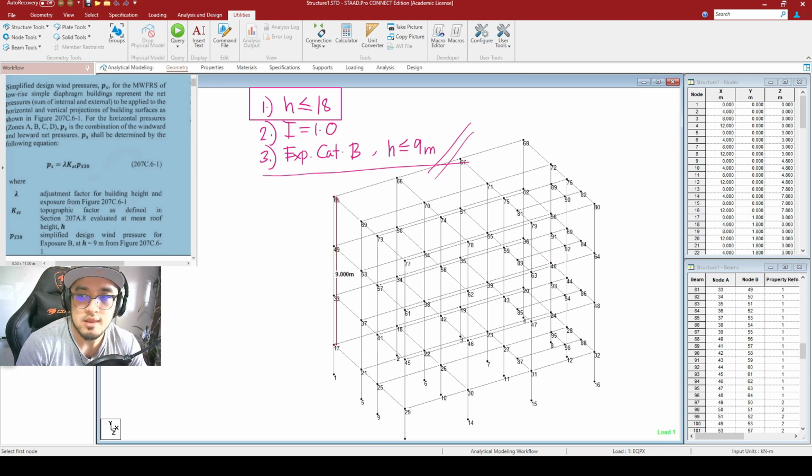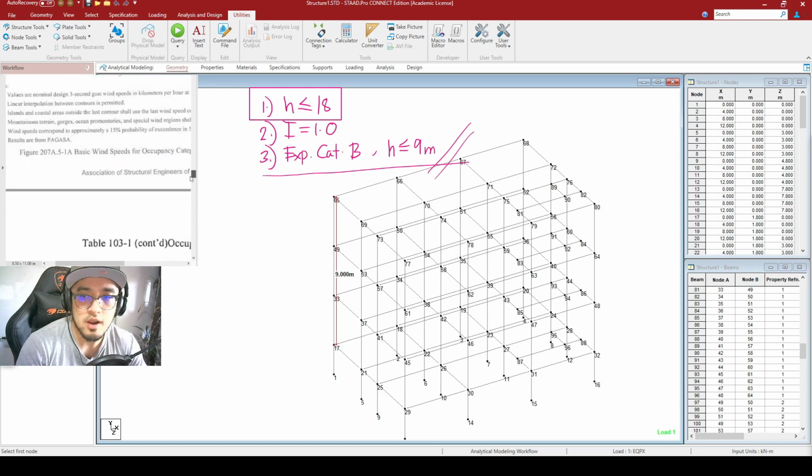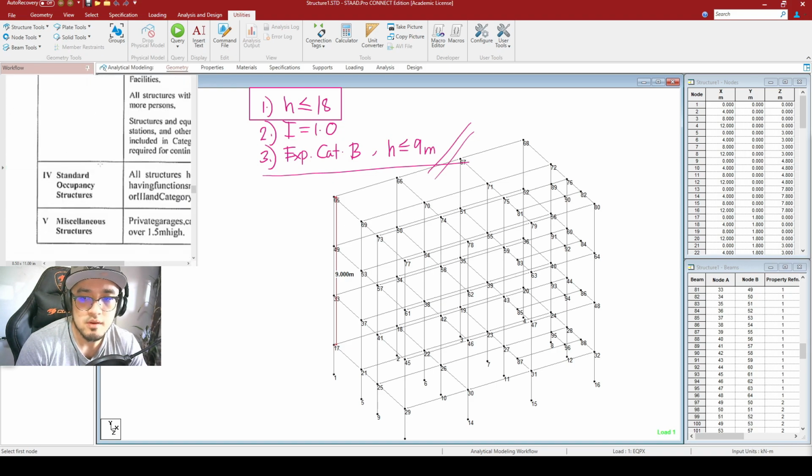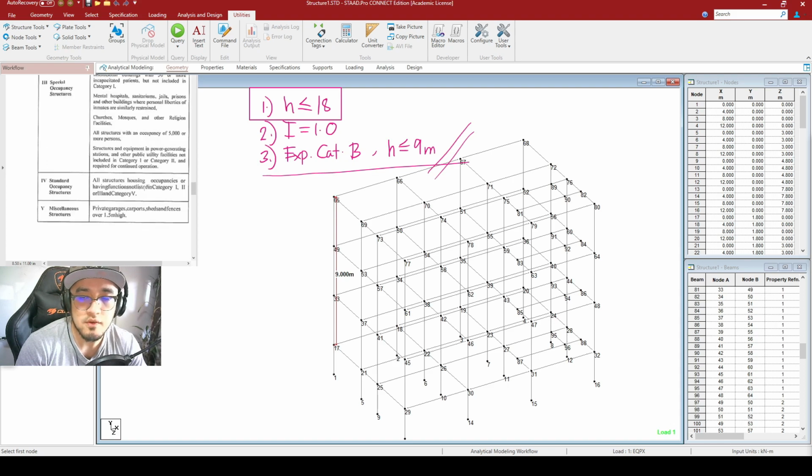So looking at the table or the PDF file to your left, it would be having a certain standard occupancy. And if you can remember, your standard occupancy has an importance factor of 1.0. So meaning that this criteria, or this parameter right here, is to be true. So for this building, our importance factor is to be 1.0.